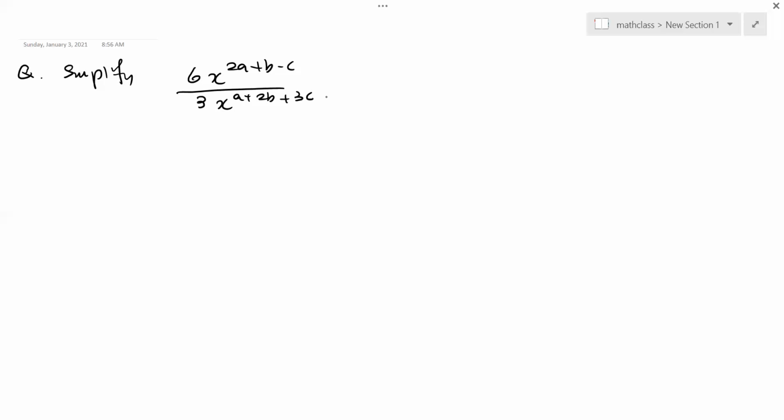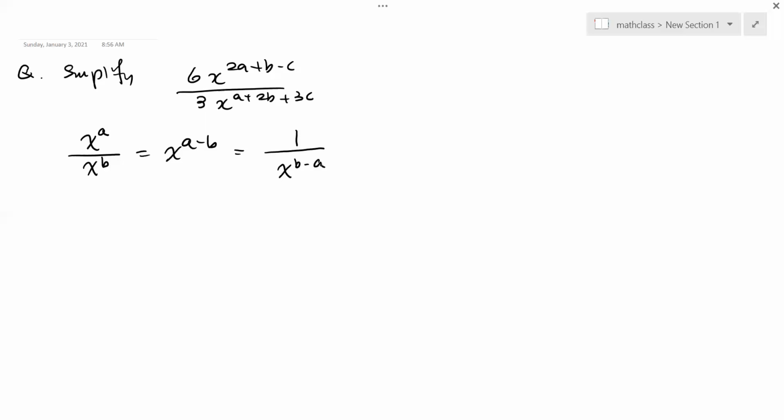Well, you just need to use a very basic formula. The formula you're going to use is, if x to the a is divided by x to the b, that's just x to the a minus b. And the same also, if you put it in the denominator, it will be 1 over x to the b minus a. It depends, sometimes it's required to get a positive power, then sometimes you have to put it in the denominator, right? So this is a basic formula we're going to use.